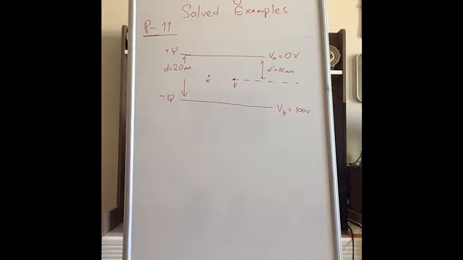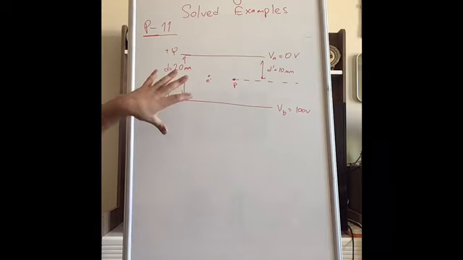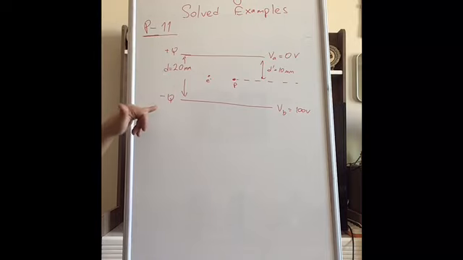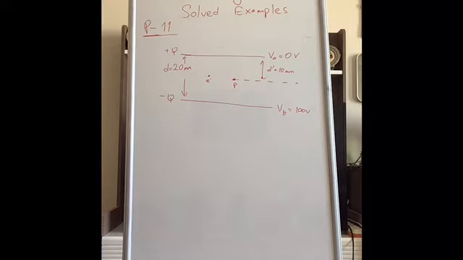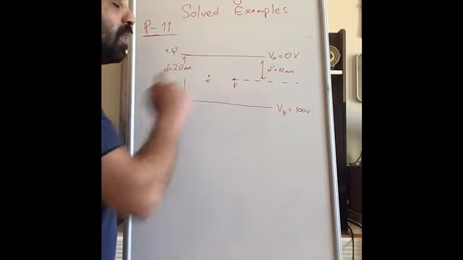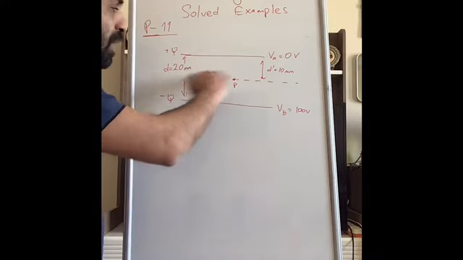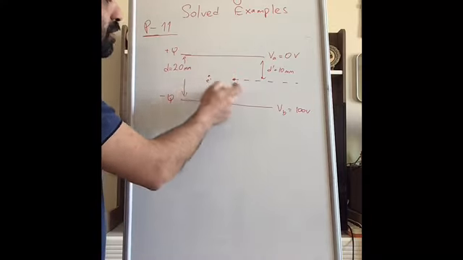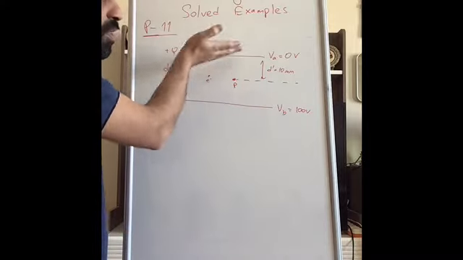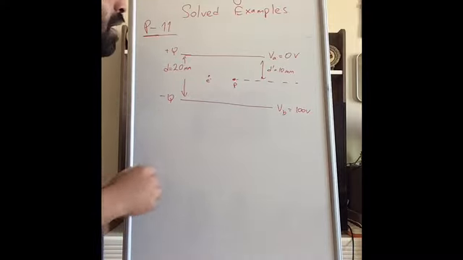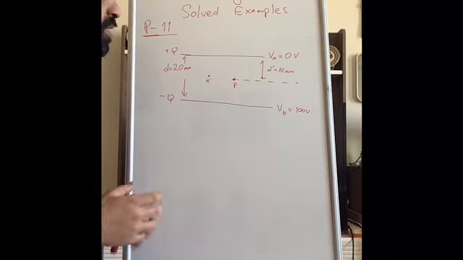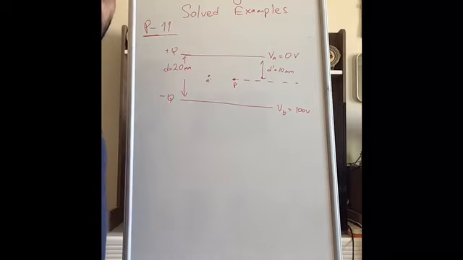Now in the 11th problem, we have 2 charged plates. I put in the figure like this, plus Q is here, minus Q is here. We don't know what their charges are, but we don't need to know. The problem gives the separation between these 2 plates as 20 millimeter, and here we have 1 electron and 1 proton in the midway. So the electron and proton are 10 millimeter below the first plate, the positively charged one. Also, the electric potential difference between two plates is given as 100 volts.